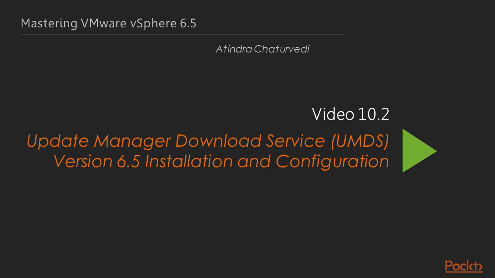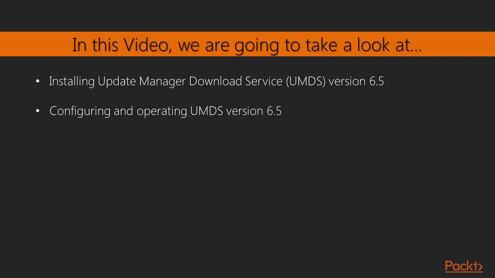Hello, I'm Atendra Chaturvedi. In this video, we will look at Update Manager Download Service, also known as UMDS, version 6.5. We will do a lab regarding its installation and configuration. So we will install the Update Manager Download Service, UMDS version 6.5, and then later on look at configuring and operating UMDS version 6.5, as there is a command line interface that we use for that purpose.